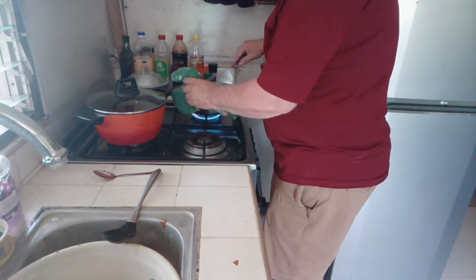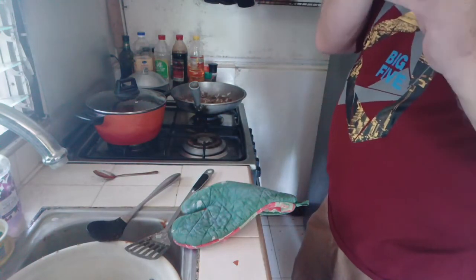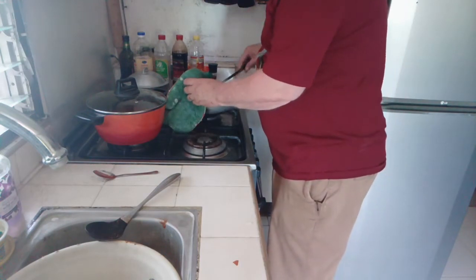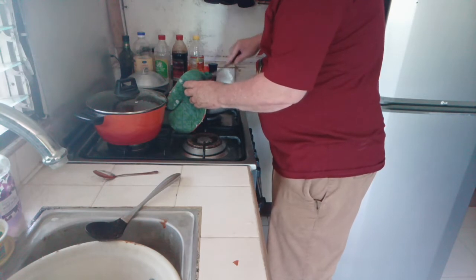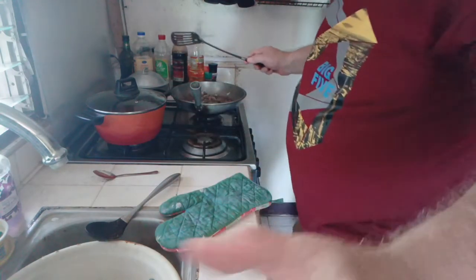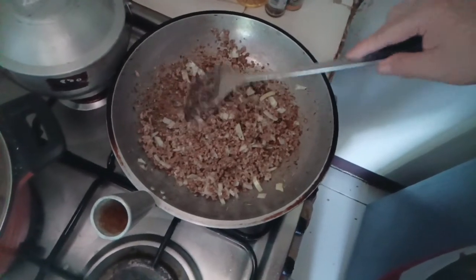Looks like my meat ends up being drier than I expected, but that's okay. Now what I'm going to do, I'm going to turn the heat off. And I'm going to stir a little more while the temperature is dropping, so I can keep the onions blanched evenly. Alright. Now, I'll give you a view, hopefully, if I can get my camera in a position where I can tell what's going on. As you can see, the meat is well browned and the onions are blanched.